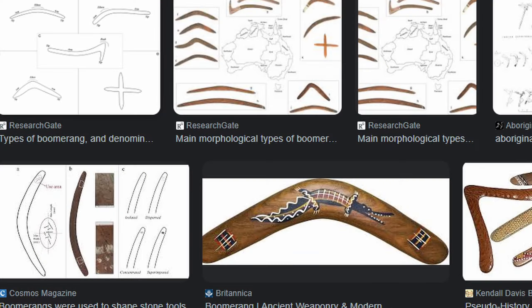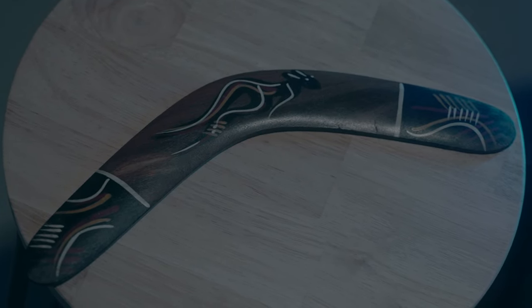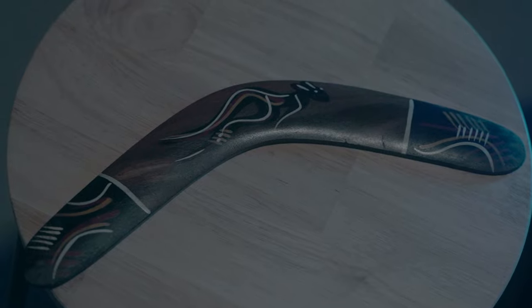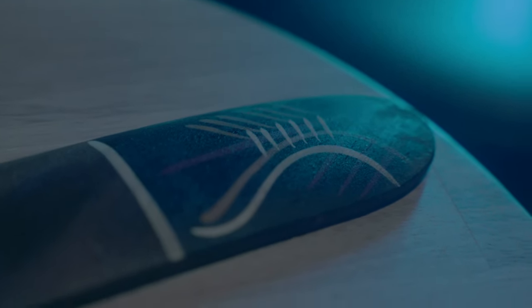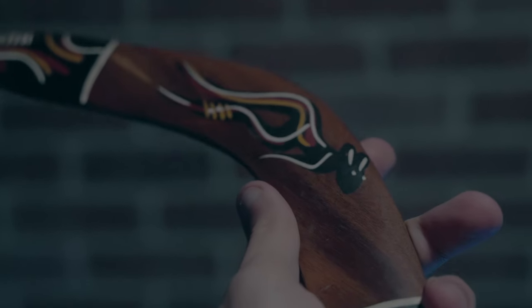Boomerangs like these have shown up in their cave paintings since 50,000 years ago — that's ice age stuff. Watamuli means hello, and muli must mean goodbye, because boomerangs are supposed to come back to you when thrown. There are many different kinds: traditional ones that come back, ones used as weapons, and some that don't return at all. This one has a kangaroo right in the middle, mid-hop, with awesome detailing on the edges. One side is flat and the other is curved, and I'm assuming this all comes into play when I throw it.